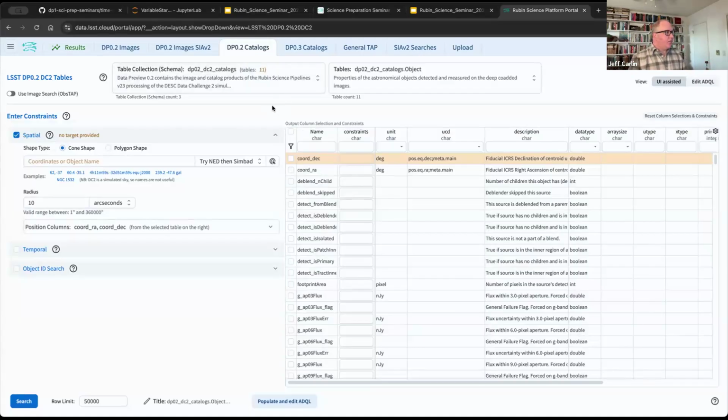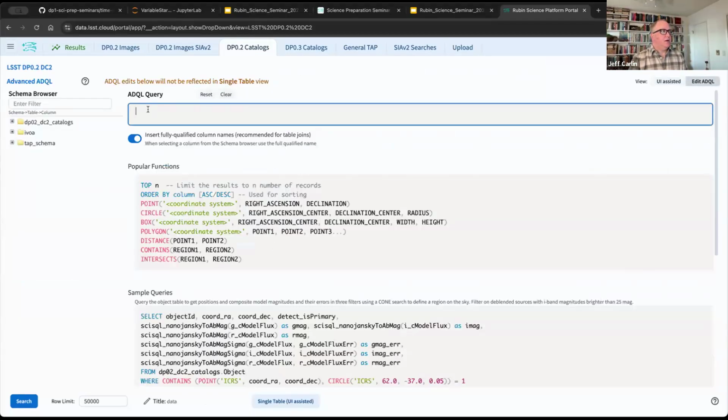From here, you can enter coordinates and do a cone search with a radius. You can select which columns you want, and you could do that and then say populate and edit ADQL, and it would take you to this window with the query in ADQL, the astronomical data query language, already populated.